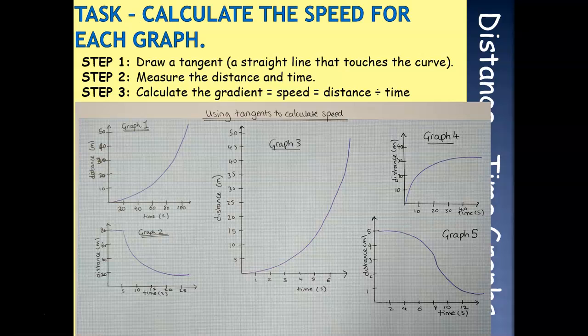Okay, you have a worksheet with these values on there. I would use the tangents here to calculate the speed. Could you calculate the speed for graph 1 at 60 seconds, for graph 2 at 10 seconds, for graph 3 at 5 seconds, for graph 4 at 10 seconds, and for graph 5 at 4 seconds and 10 seconds? You'll need to make sure you draw it on the graph, you need to make sure you show your working out there, and you need to make sure you are showing exactly how big your triangle is. The bigger your triangle is in this case, the easier it is to be able to calculate.